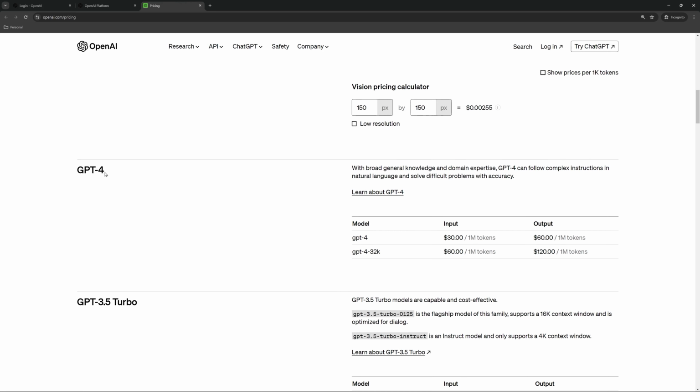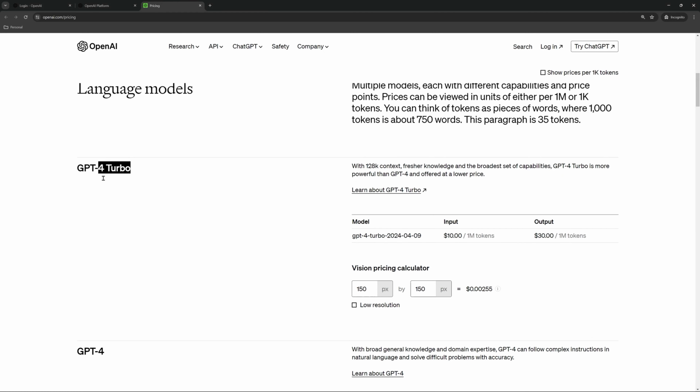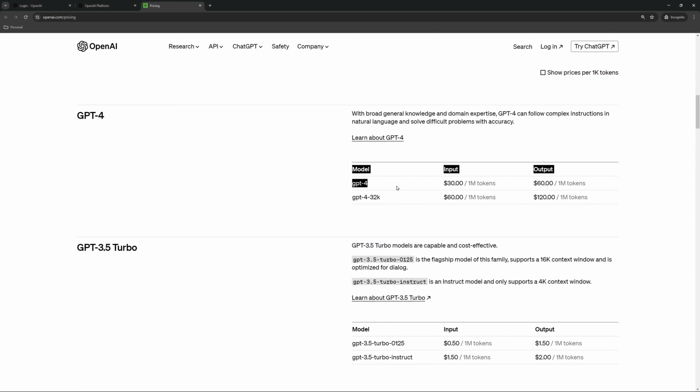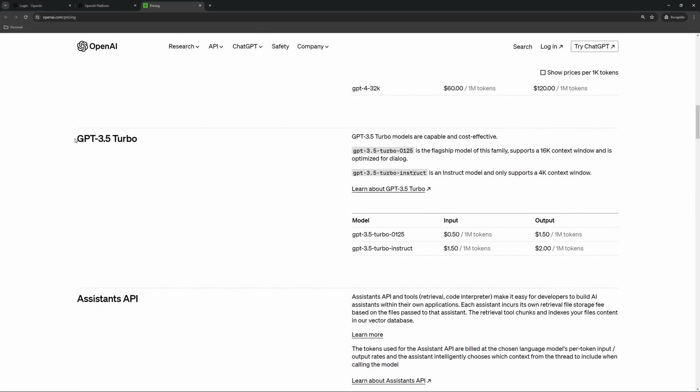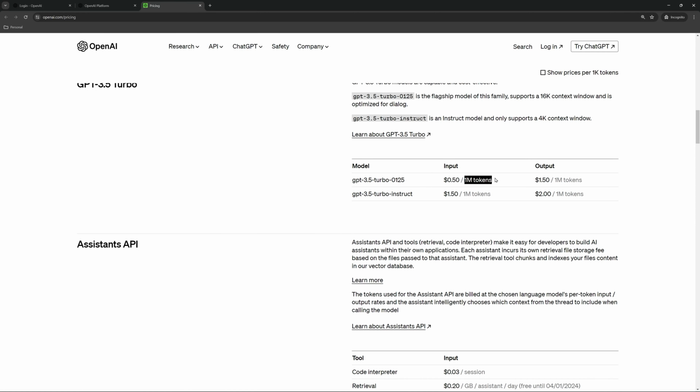If you are just using ChatGPT 4, not a Turbo, these are the prices for that. I'm not going to read through all of them, but throughout this course, we are going to be using ChatGPT 3.5 Turbo. For 1 million tokens of input, we only have to pay $0.50. And for 1 million tokens of output, we only have to pay $1.50.